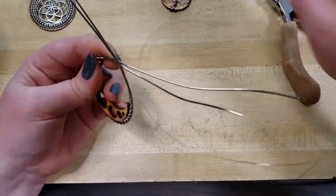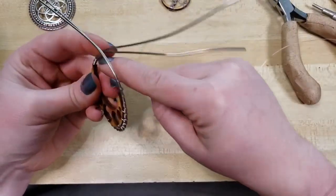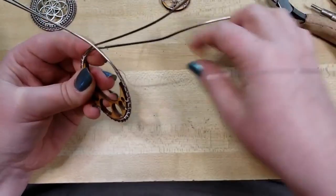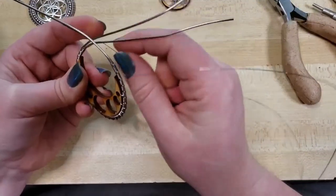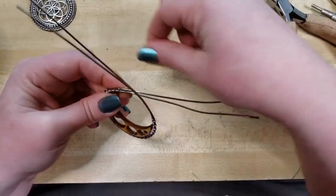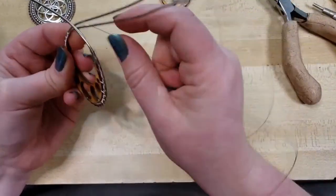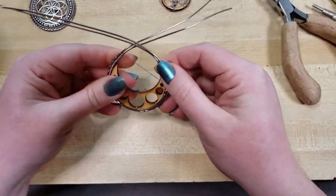So there's 1 and 2. 1, 2, 3, 4, 5, 6, 7, 8, 9, and 10. Give it a smush. 2 around both. And then 1, 2, 3, 4. So now we can compare that symmetry.